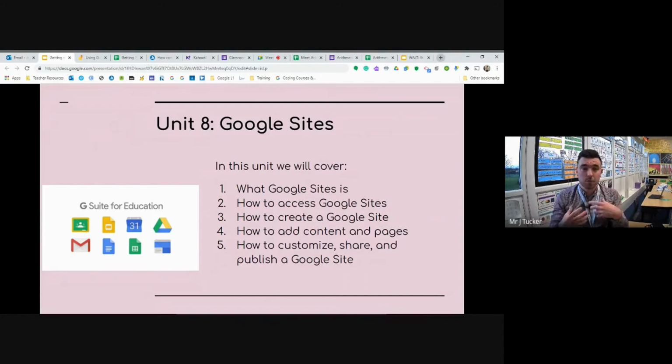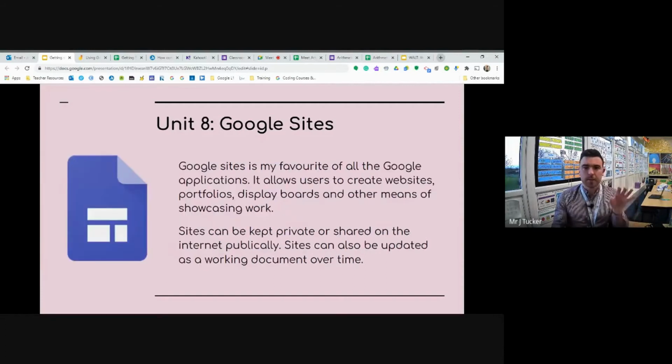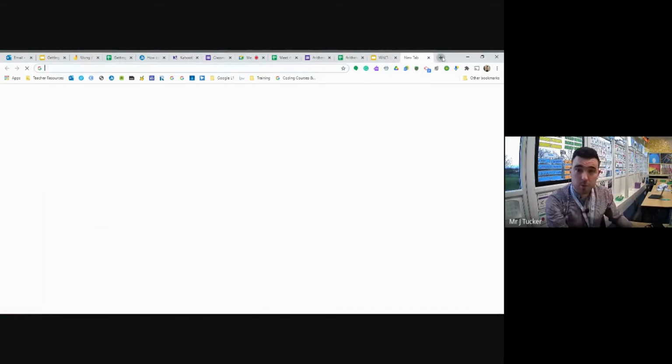And it was just a really good showcase of the learning that they were doing. However, you can keep the websites private so that they don't get published on the internet and only you can see them. So again, it gives them the feeling of making a website and really showcasing the work, but it doesn't necessarily have that e-safety factor, especially with the younger children if there's going to be photographs and videos on there. So let me just show you how to get onto there.